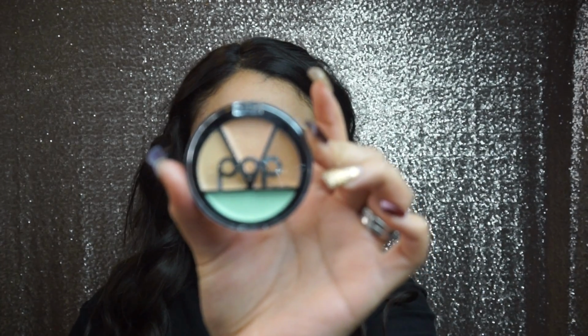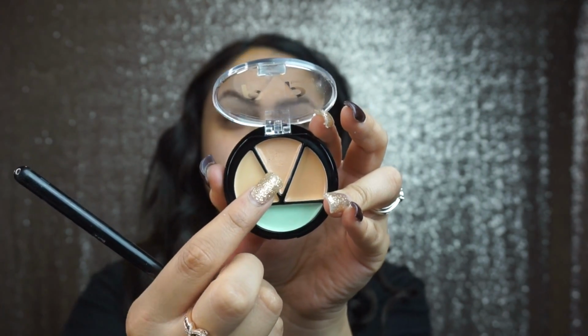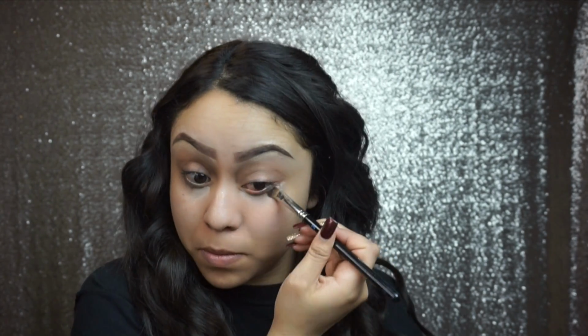And I'm going to take this Pop Beauty No Show Camouflage Fix. And I'm going to take this color right here, which is kind of like a pink salmon. And I'm going to take this Bedelium Tools 937 brush, and I'm going to put this where I have my under eye circle. And I'm going to blend it out using my ring finger.